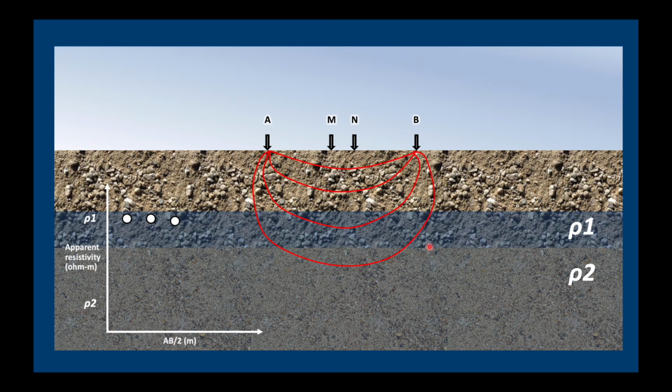Now we increase again our AB spacings, take another reading, increase the spacing again, take another reading, and increase our M and N again. Do a check to see that nothing has happened. You'll notice that now we're really getting into this lower layer. So a lot of our signal is coming from the rho 2 layer. So that means that our apparent resistivity curve is starting to drop off towards this lower resistivity. So increase again and take another reading. Now, this is called a vertical electrical sounding.